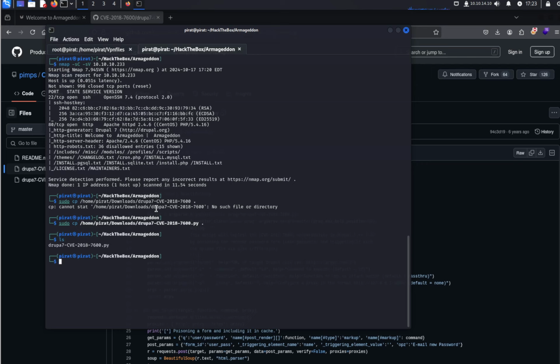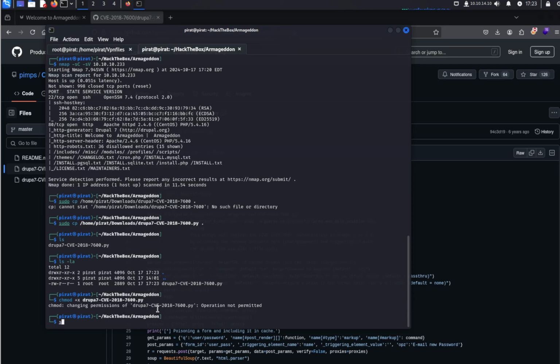So now we have it here. If we look at the file right now, we cannot execute it. So we need to chmod it so that we can execute it. Oh, sudo. There you go.